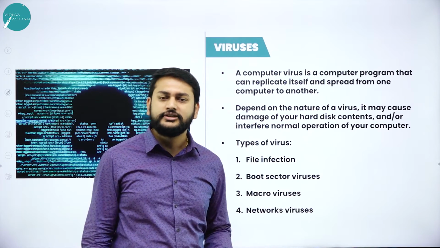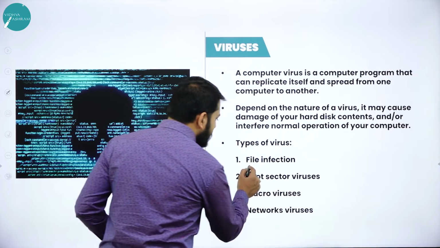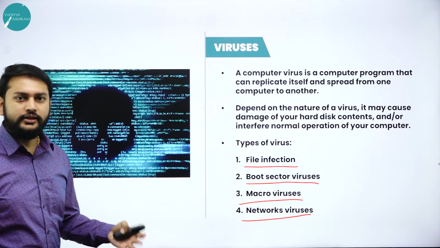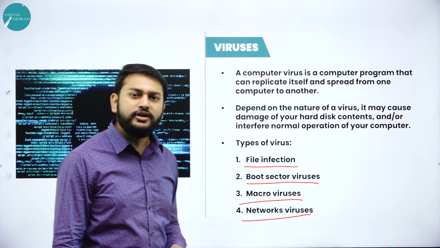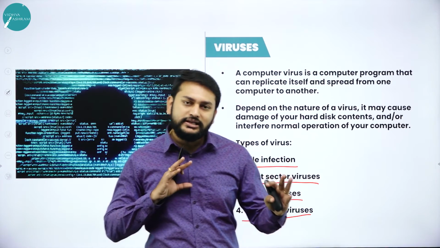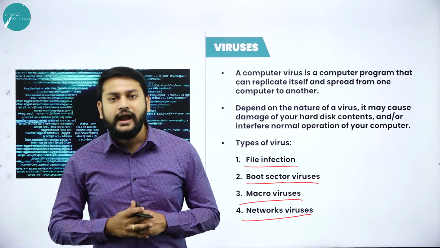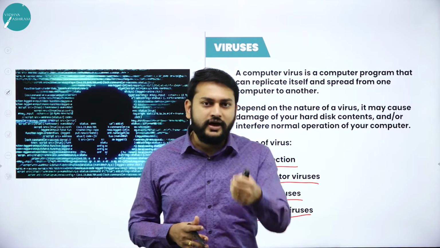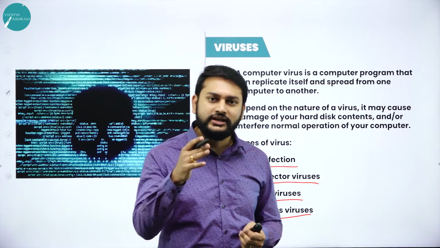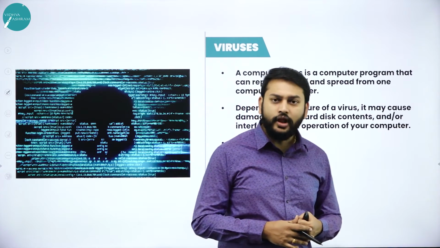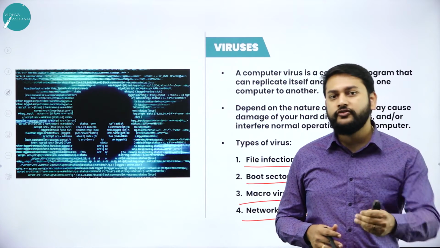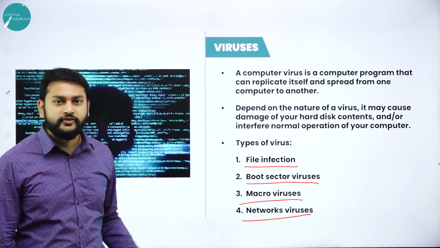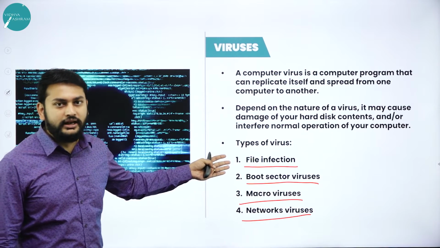What exactly is a virus? We have different types of virus: file infection, boot sector virus, macro virus, network virus, and many others. What is the speciality of this virus? It replicates itself, and it will start blocking the normal functionality of the device, or start destroying whatever data you have. It will start damaging the functionality of the software you have. Especially file infection, which mainly eats up your data.